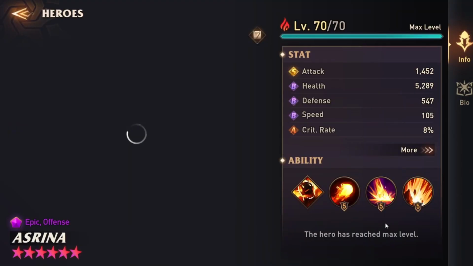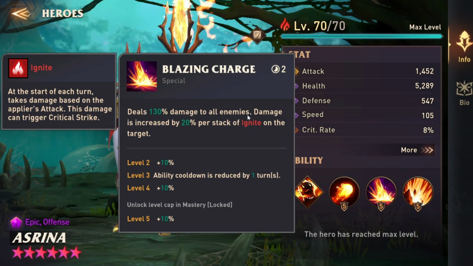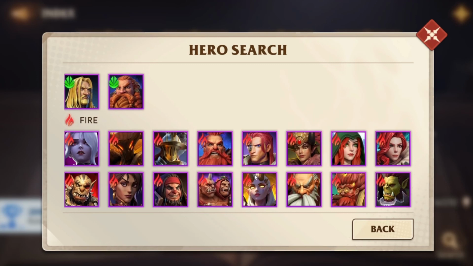Azrina is also quite good. She has a very unique special ability where her damage is increased by 20% of Ignite stacks. I mention this hero because there are specific heroes in the game, really at Legendary and even now at Epic with this hero, that put a lot of stacks of Ignite on bosses. So there may be a specific Ignite team out there for people that have all of the right heroes for that.